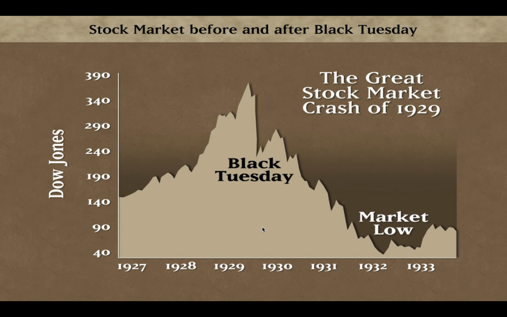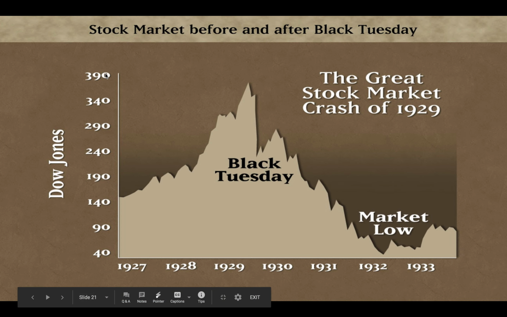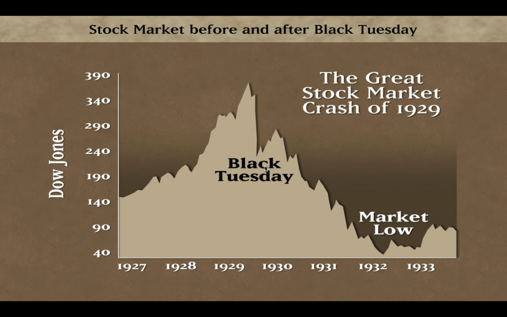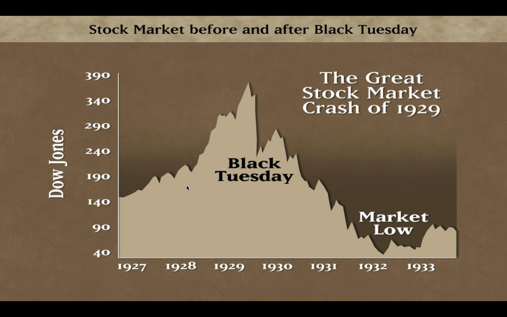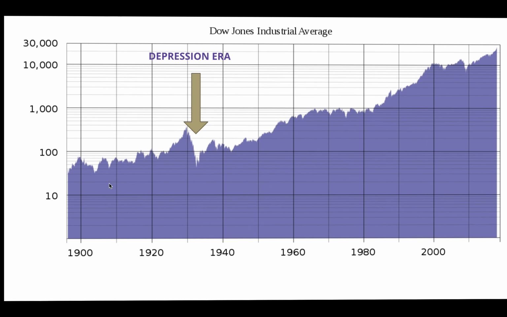This is a little bit of a closer look at the stock market crash. You don't really need to know what these numbers mean. Just know that this was the high and this was the one-day low. And then you see how it just continues to trickle down. These numbers today are more like 25, 26, 27,000. This is the Dow Jones. And again, these numbers don't mean monetary value. They're just sort of like a gauge. It's like a rating scale, if you will.